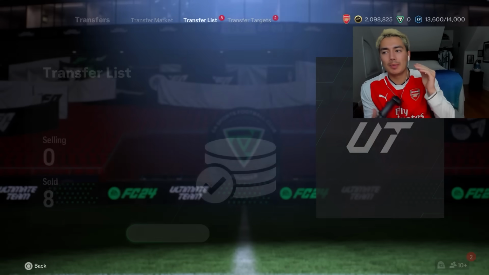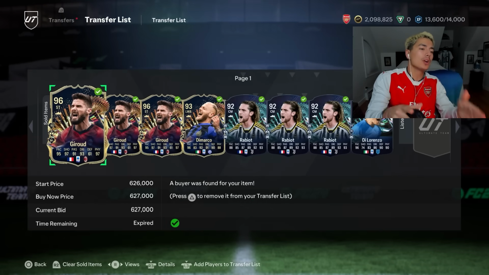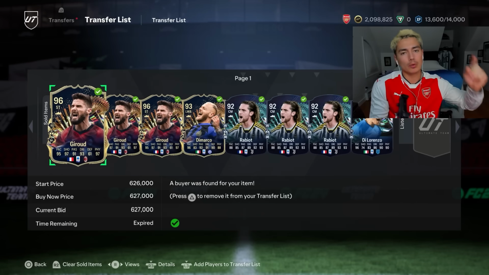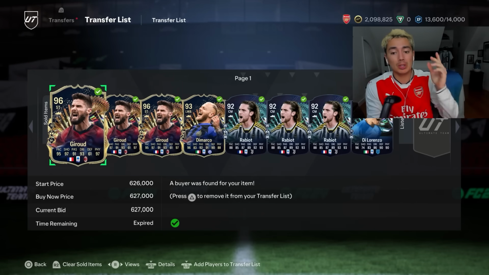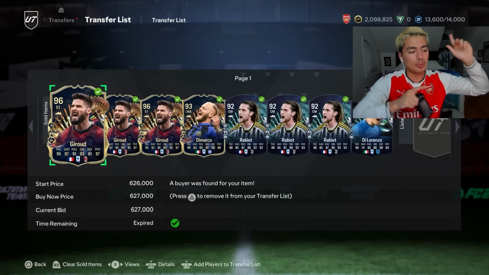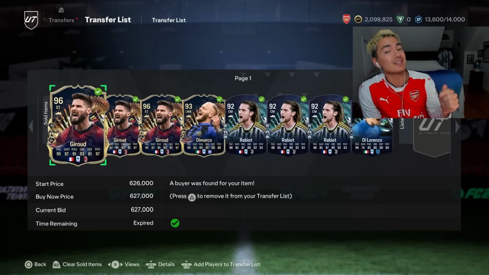In today's video, we're going to be looking at how you can be making coins tomorrow, this weekend with Ultimate Team of the Season. We'll be going over trading methods, investments. We'll be looking at expected content and some leaks. But before we get into all that, we're going to talk about content today on Thursday.